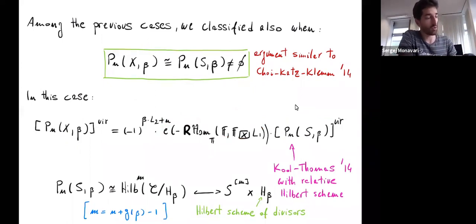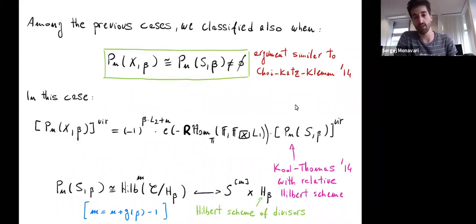It is that once you have this translation from fourfolds to surfaces, your life gets easier because you can compute invariants by first reducing everything to the surface. Then on the surface, what I was saying, Kool and Thomas proved that this is isomorphic to a relative Hilbert scheme of points. We don't care about that now. We just care that this embeds into a product of a Hilbert scheme of points, which is smooth, so very nice, and a Hilbert scheme of divisors.